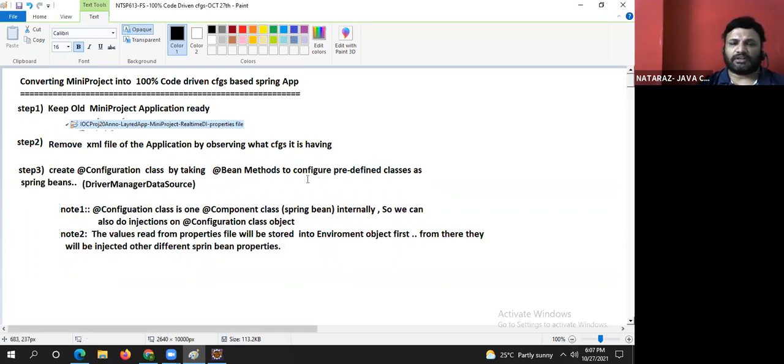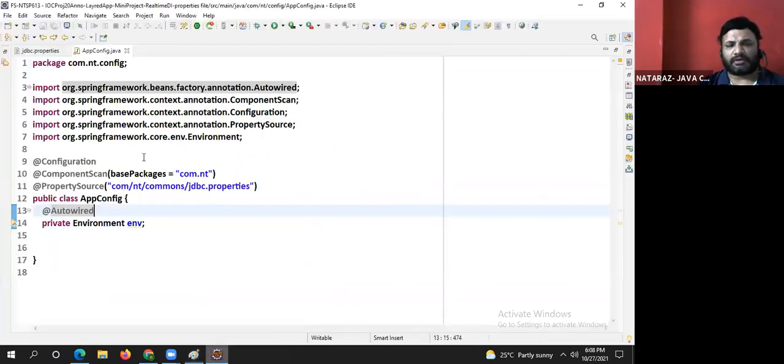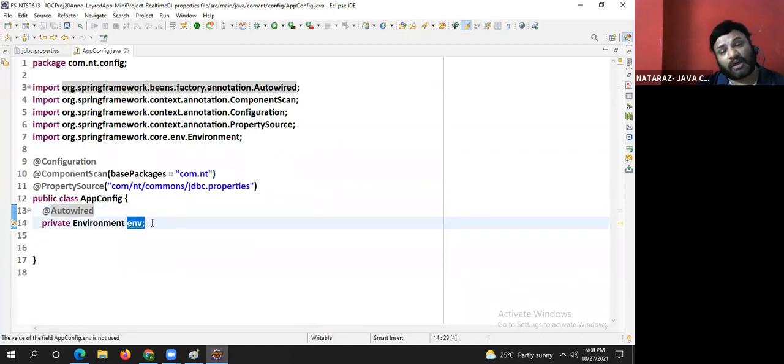I am injecting that environment object to AppConfig. That means now the environment object contains the property file keys and values.